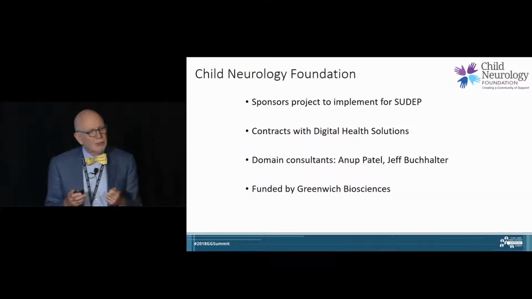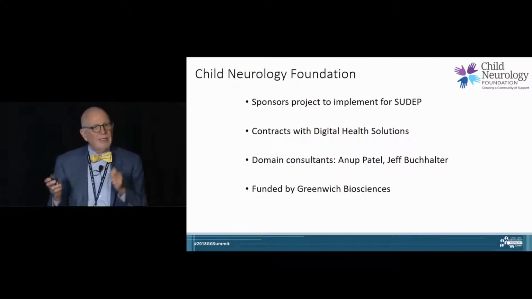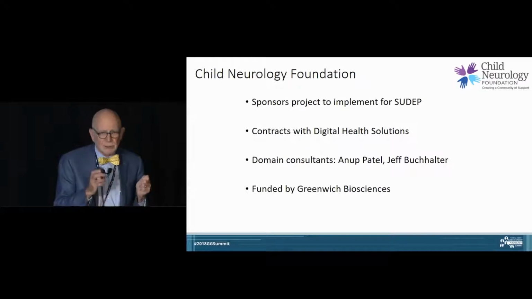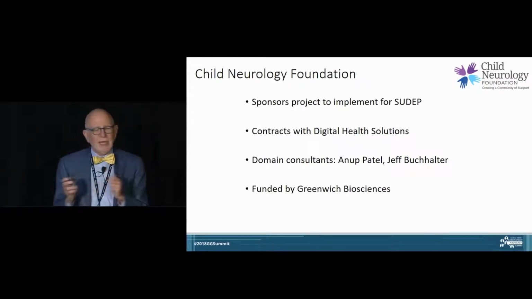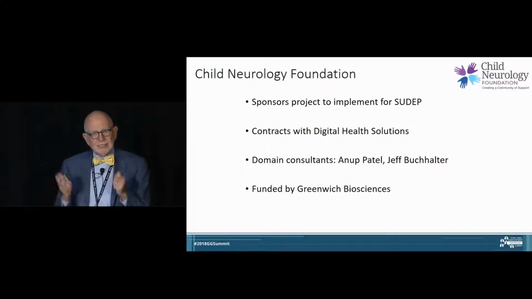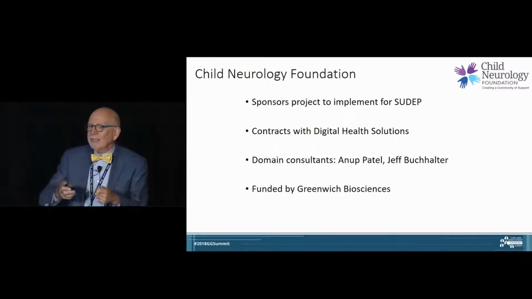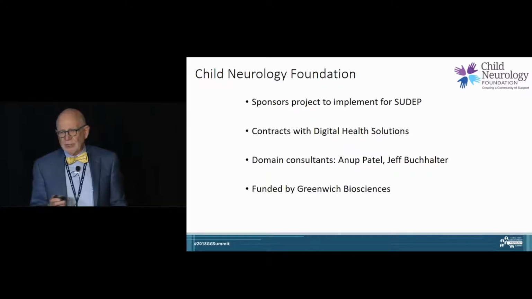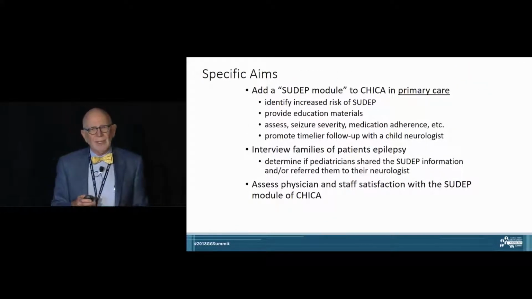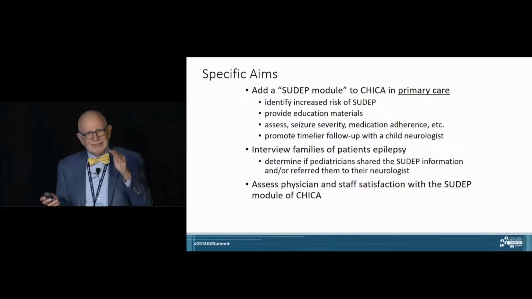The Child Neurology Foundation, funded by Greenwich Biosciences, created a project to incorporate knowledge about sudden unexpected death in epilepsy into the note. Children and adults are lost every year due to epilepsy, and no one's ever talked to them about it. How is the doctor supposed to know that someone should be talked to about SUDEP? It's a guideline, it's a quality measure, but how do you get it out there? And what Dr. Downs and his Digital Health Solutions group has done is created clinical decision support. And better yet, it's in a primary care setting, so the specialist doesn't even see it yet.